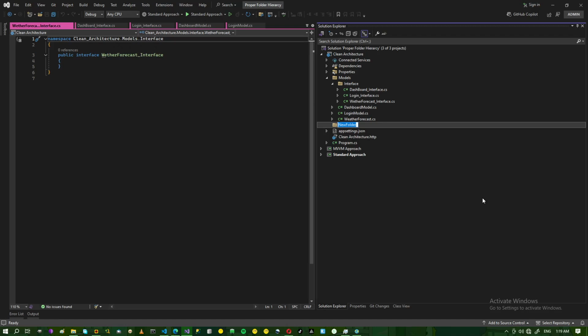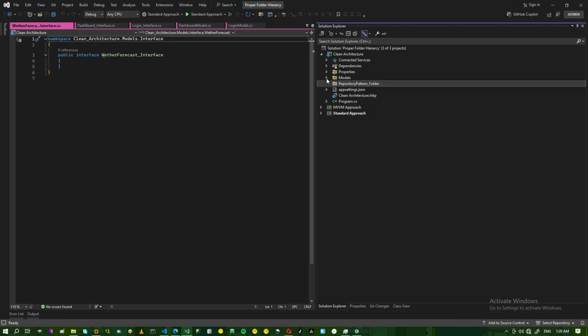Here we'll have the repository pattern folder.